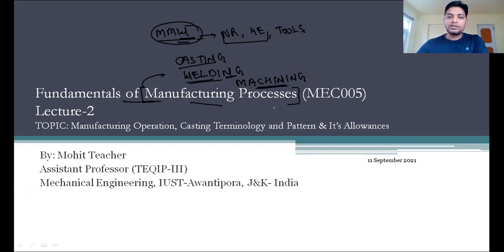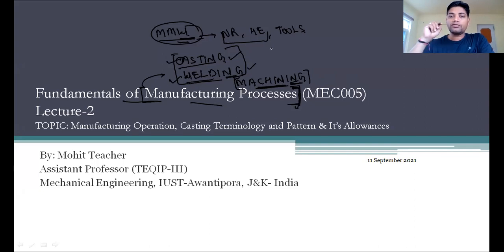And then the machining operations. Whatever product you have manufactured using the casting process or the welding process, if the dimensions, shape, tolerances, or surface finish are not quite satisfactory, then we have to use machining operations. Different types of machines are available, using different types of tools, and we apply these machining operations over the casting and the welded part, or wherever we have to reduce the size or dimensions. So these are basically the types of manufacturing processes.